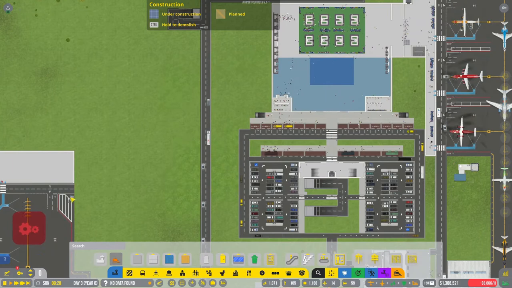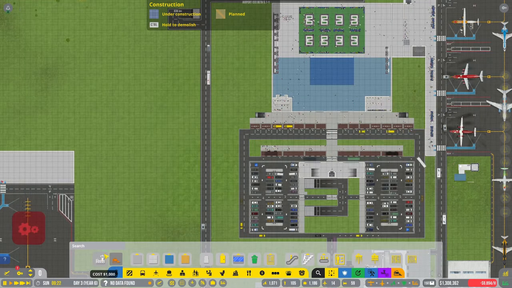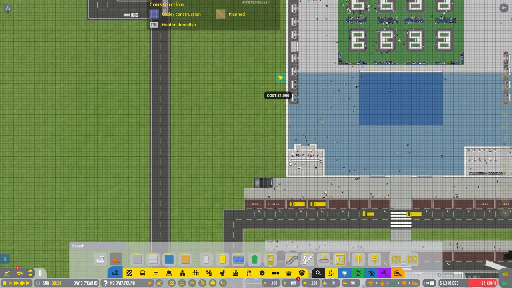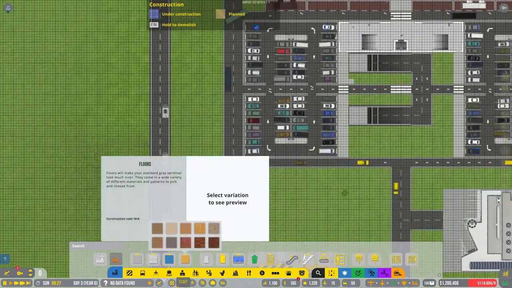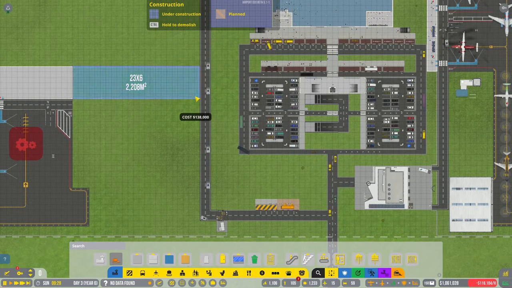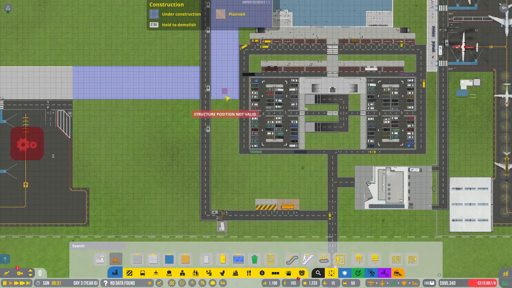So let's go ahead and add in some terminal foundation. Just going to do it right along here. And we're going to take this all the way across like that. And let's go ahead and take this straight up as well.